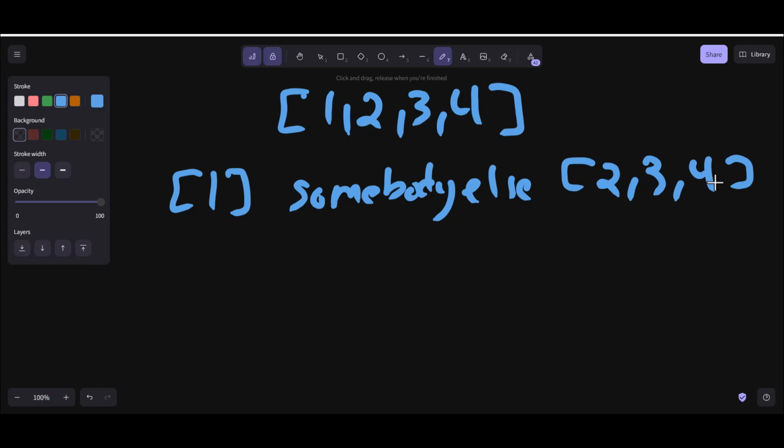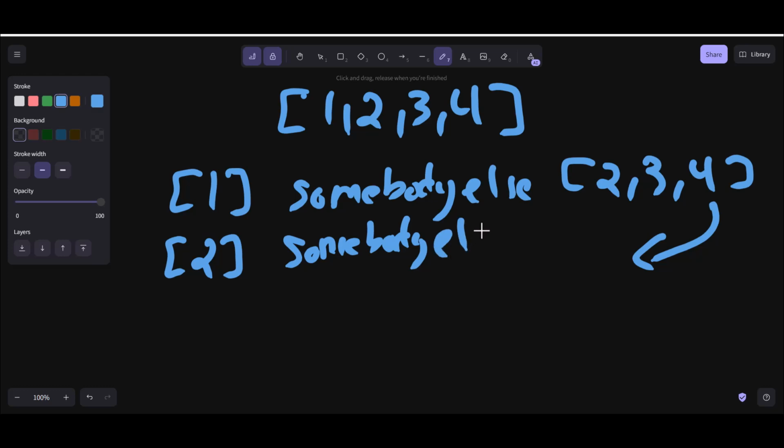But somebody else figure out what I'm supposed to do with 2, 3, and 4. Well, then the other person can take this array, 2, 3, and 4, and say, I'll take 2 out because that's the easiest thing to do. I'll just take the first number out. And somebody else, you deal with 3 and 4.